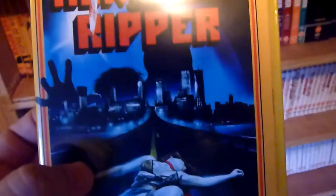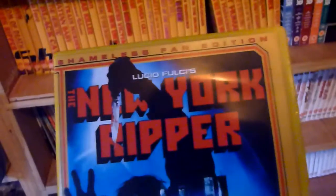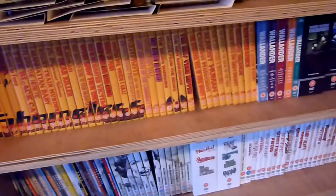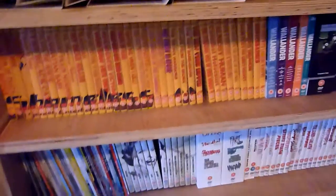This is the re-released version of New York Ripper. The first one I showed you — number one — is now out of print. I managed to pick it up while it was still available, so I've got that in my collection, but I don't know how available it is now.